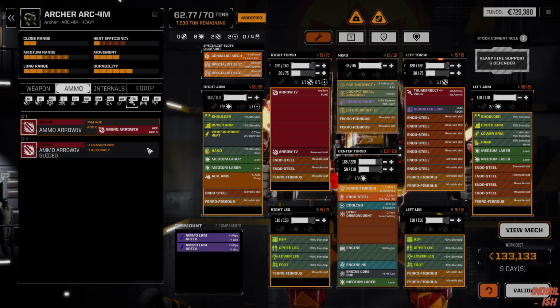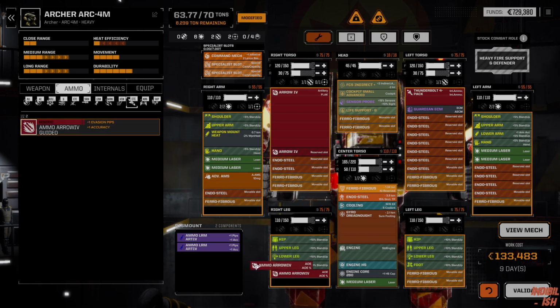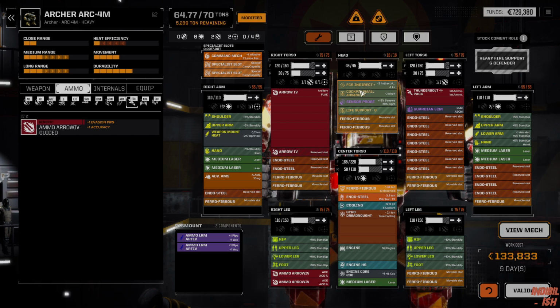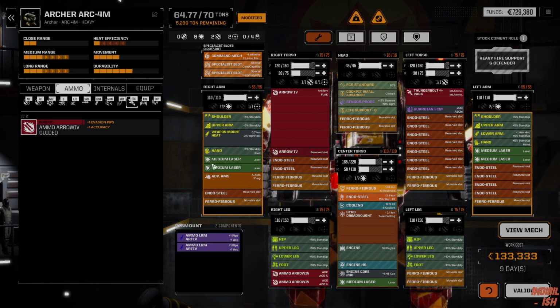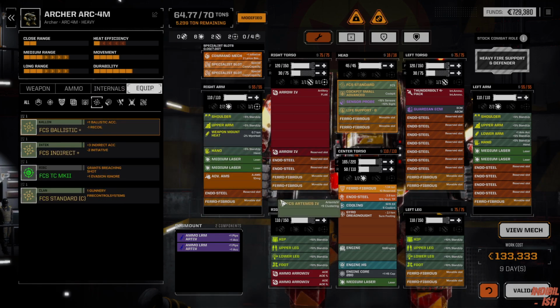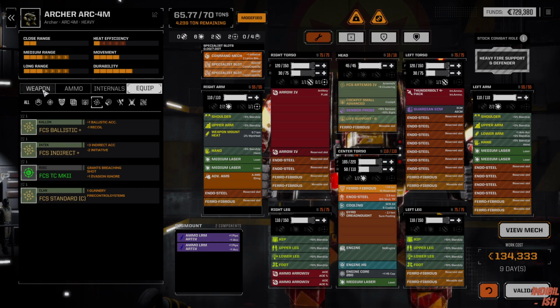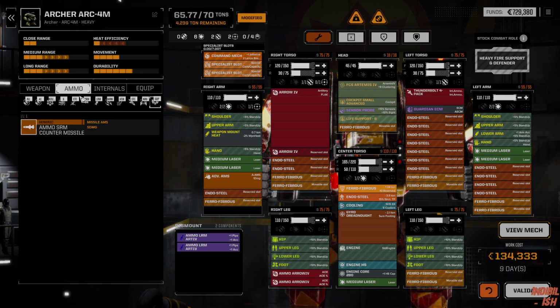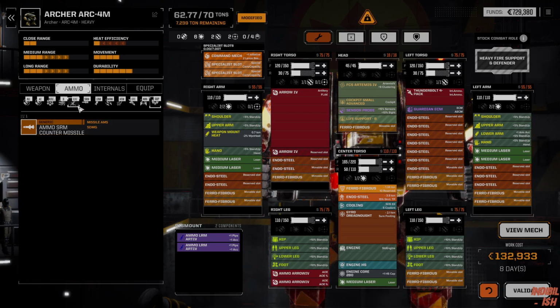So... Arrow ammo. We bring it to the leg. And from here on... Okay. So Artemis is needed after all. That was just me not paying attention. Do we have... Nope, we don't have advanced AMS ammo. So you're not needed for the moment.